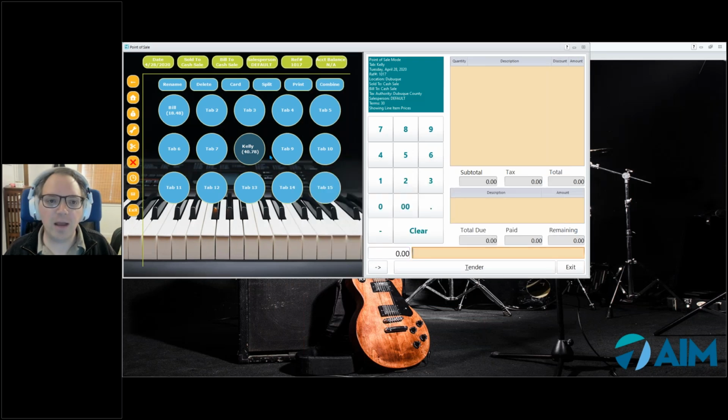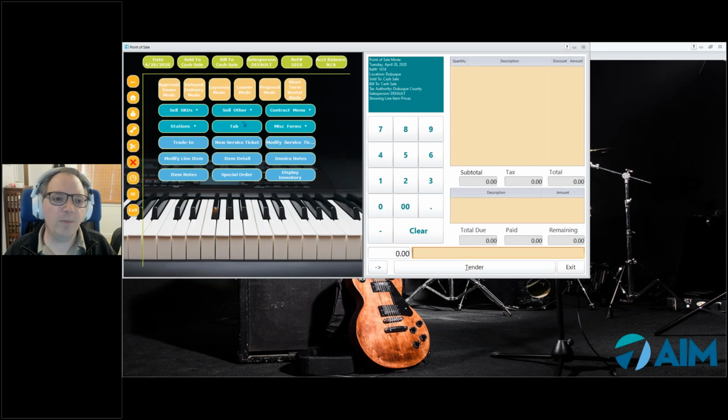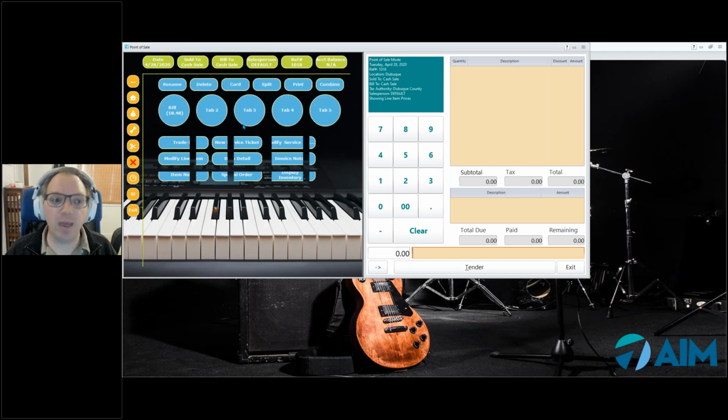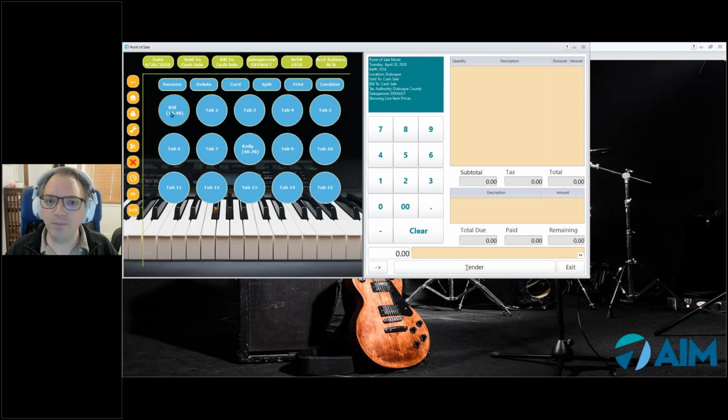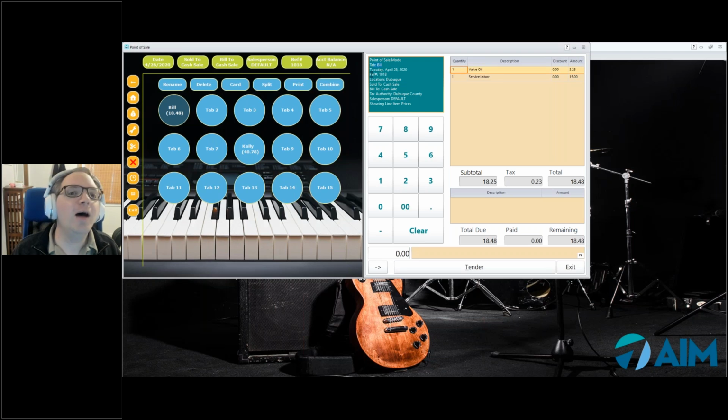Now, what I'm going to do is go back into point of sale, but let's say now I want to add on to an existing tab. I can go to the tab menu, I can click on the tab, and that will pull it back into the point of sale. You can see up here at the top, it's letting me know I'm still in point of sale mode. Now I'm working with the Bill tab. Bill here, not the bill to be paid, although I would like to be paid. It's basically got all this activity associated with it. And what I'd like to do now is let's say add a second valve oil.